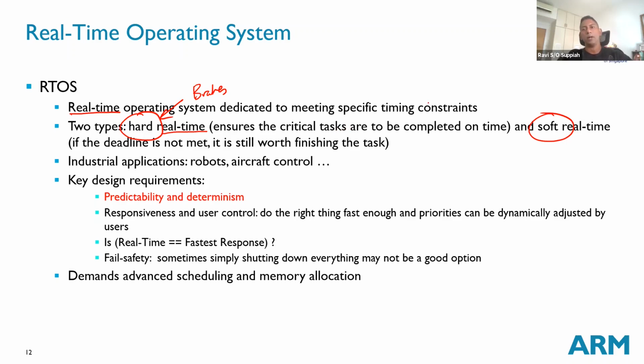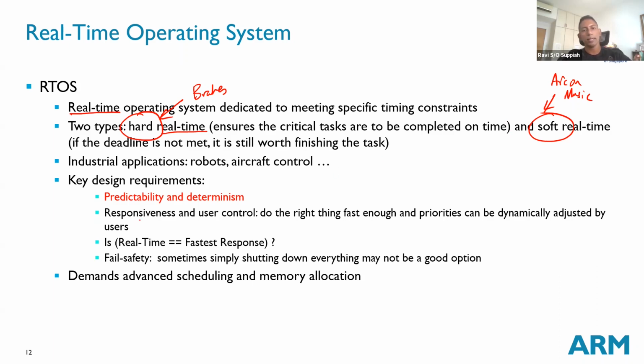System failure. A soft real-time system is anything else that is not so critical. For example, in the same car context, maybe you change the aircon control temperature, or you're trying to change the music, some settings. These are things that are not really time critical. If you change the aircon setting, whether it responds in 1 second or 2 seconds, it still doesn't make much of a difference. So it is still fine if you don't meet the deadline. A hard real time is something that you have to fulfill, if not, system failure can occur.